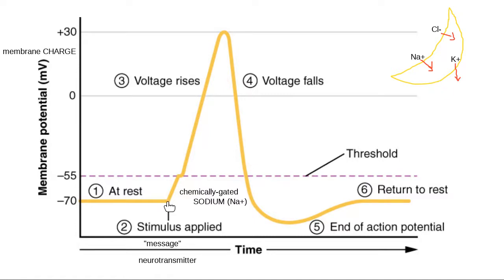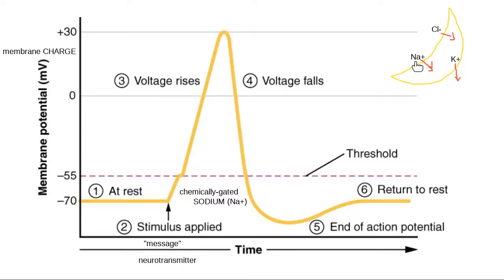So check this out. Here I am down here getting the text message from my neighboring neuron. That text message attaches to a chemically gated sodium channel. I'm opening up a chemically gated sodium channel. Which way does sodium move when I open a channel protein for it? Where's sodium going when I open up its channel? Yeah, exactly. Here it is right here. When I open up a channel protein for sodium, sodium comes inside.